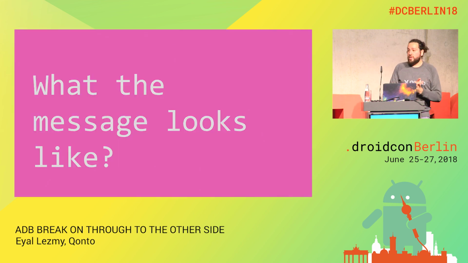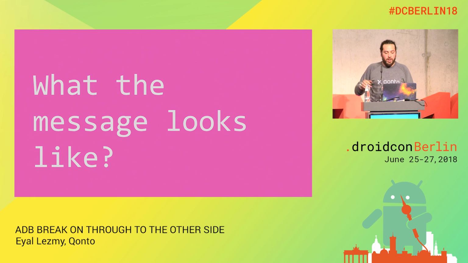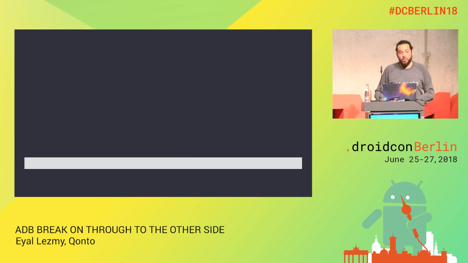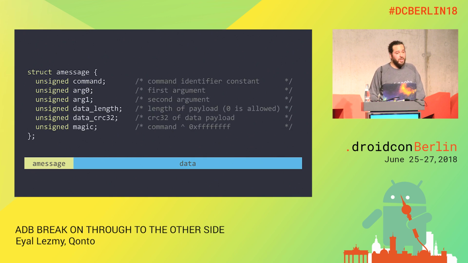Okay, server to daemon. Let's do the other one. So you have a message that is going through from the server to the device and on the other way. So what does this message look like? It looks like this. And if we start to fill in, there is a header, which is called an A message. And then you have the data that is what the payload contains. When you are transferring binary, you have a big part of the data, right? So the A message is pretty simple. Actually, it's a C structure.